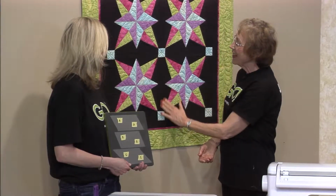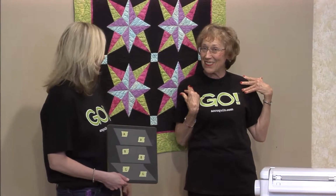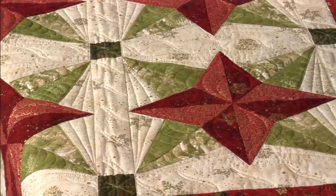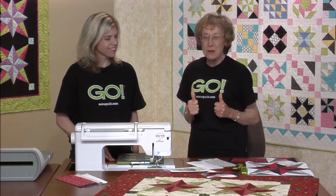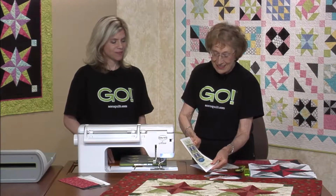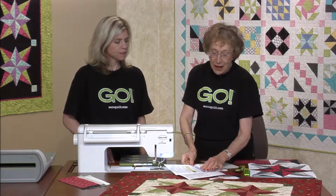And then with the black as the background and the cornerstones, it's really bright, and it's in our AccuQuilt colors. Yes. What do you think? But I have my Christmas quilt that I love to hang in all of the beautiful golds and greens and reds, the poinsettias, and it looks lovely at Christmas. And I feel so good because people go, wow, that looks like a hard block to do. But it's not really that hard, especially when you have my pattern called the Blazing Star, and I have to reference it every time I make this. They're really good directions. So let's just go right to the fabric.